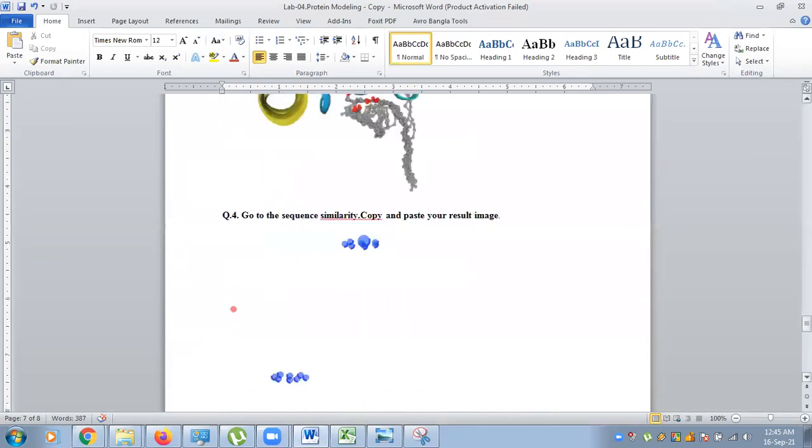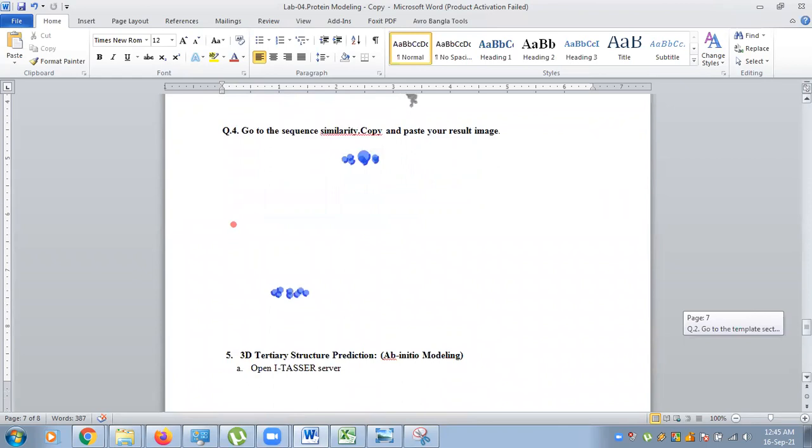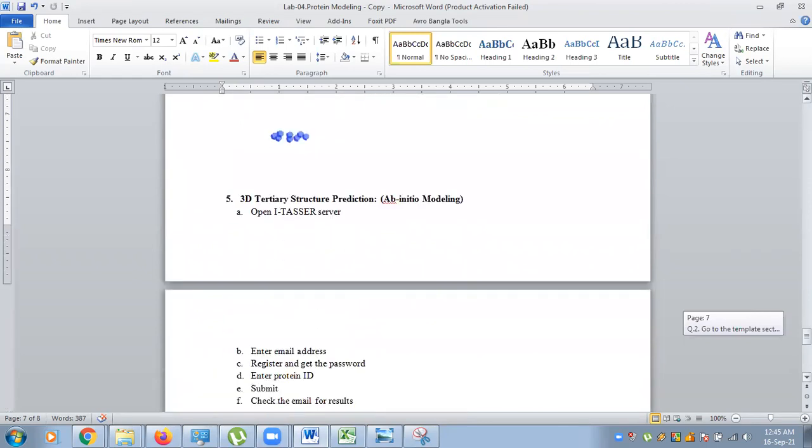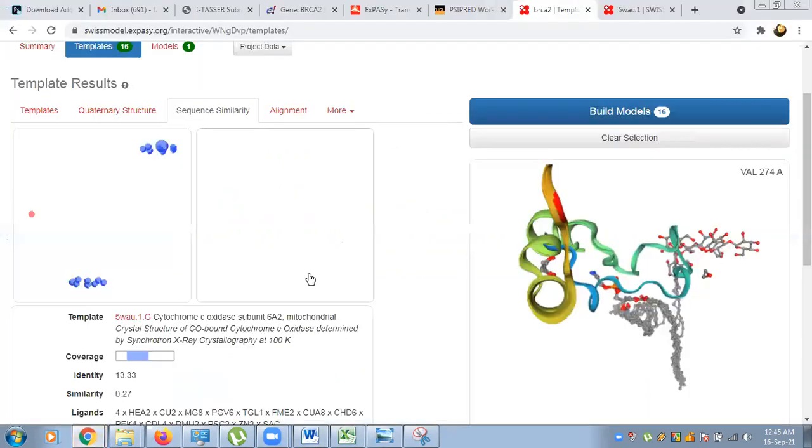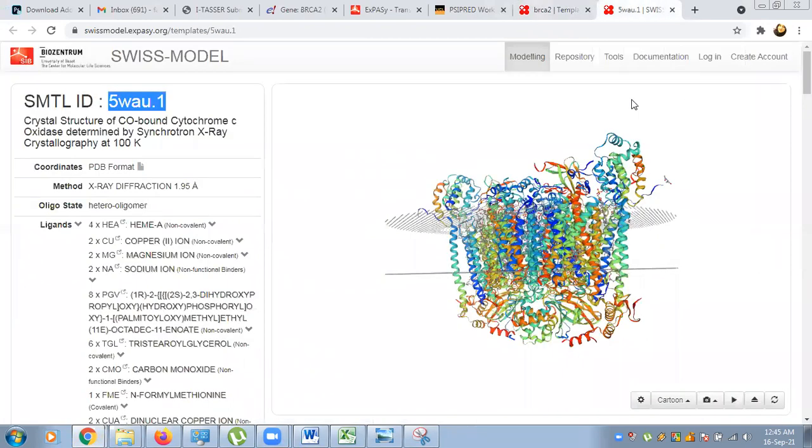Then moving to I-TASSER for ab initio modeling. Before that, I want to show you something. In Swiss model, we opened a page for template number 5WAU.1.